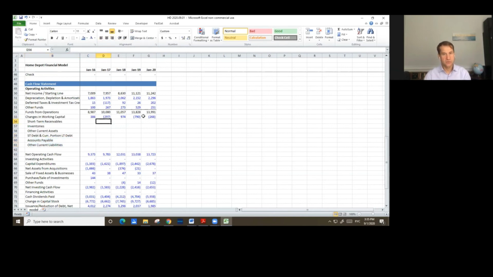Historically, I'm not going to replicate these changes and flow them through cash flow, but I'd like to have this placeholder, and that's how we will build the forecast. But for now, this is the total change in working capital. So net operating cash flow would be funds from operations plus changes in working capital.